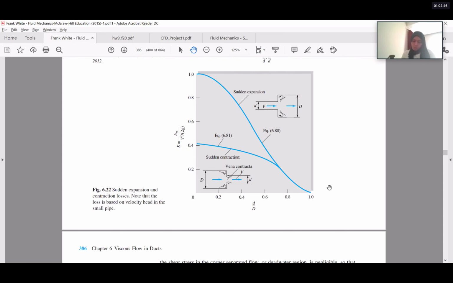He said to compare with the chart in figure 6.22 as well as the simple CFD model developed in class. So you remember in class, he solved this problem and he derived an equation at the end. So go to your lectures and see the equation he derived.